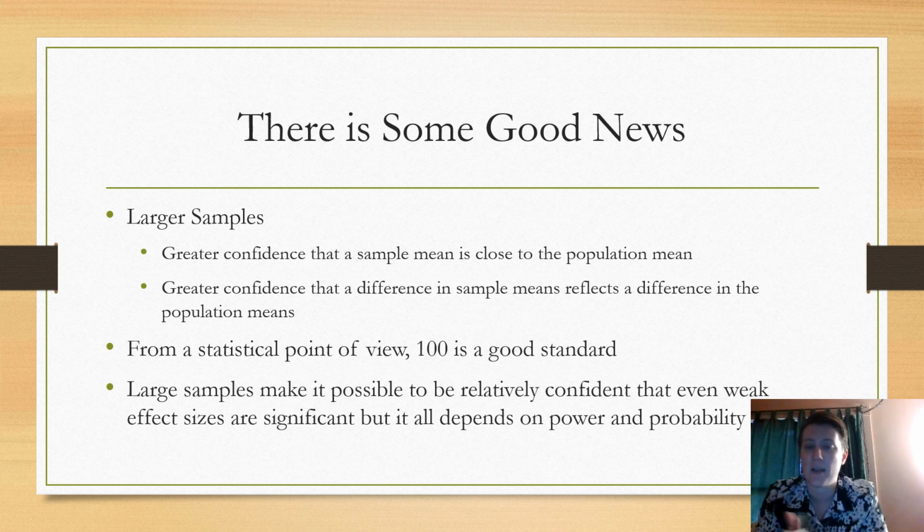Even when we have large samples of 100 or 200 or whatever, that makes us confident that even if we have weak effect sizes, they're still going to be significant because we still have a representative sample of the population. We have enough people to say, you know what? Even though this effect size is weak, we have a large enough sample to tell us that this weak difference in the population, or this weak difference that we have in our samples, is reflective of the population. We have a big enough sample here. This does reflect the population.